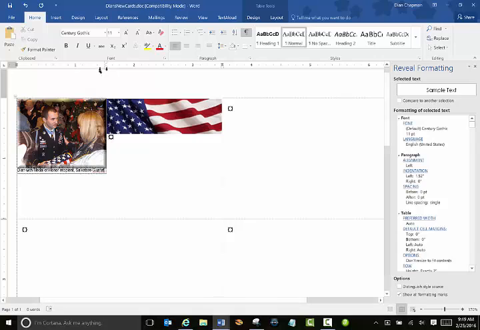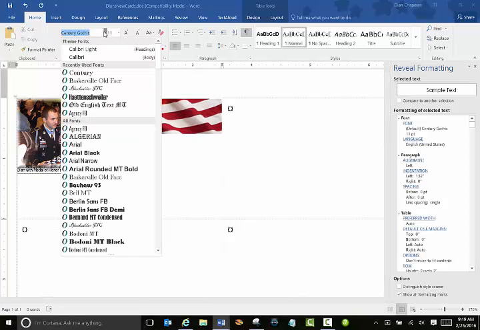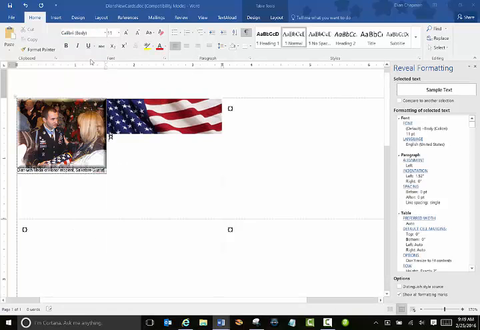I love having the ruler because there's so much information there that you can use. Now the other thing is the font. I want to use this font, and that is way too big, so I'm going to hit Control left bracket, bring it down. We'll see how that fits.